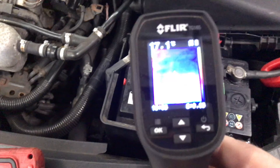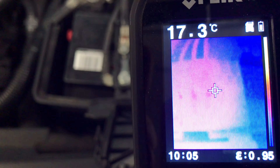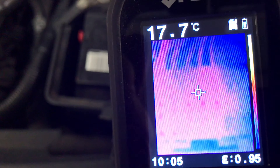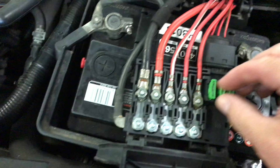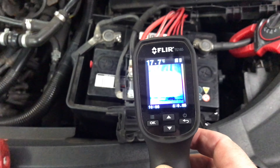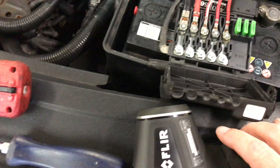So what I thought I would do, I brought out my thermal imaging just to see if there was anything that was blatantly obvious here, any heat signatures. But there doesn't seem to be anything there. One of my viewers commented on this connector up here, but it's all clean and tight - George replaced it at one time knowing these were a common issue, but that one seems fine. Maybe these two on the right are just showing a bit of a heat signature, but nothing apart from that.